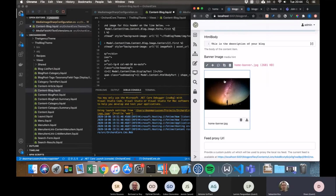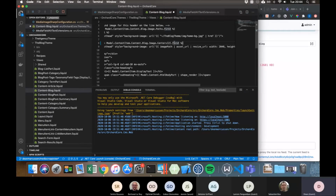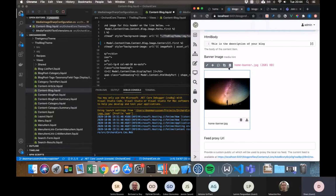That's cool. I will have a comment. The alt text might just be by default enabled. I don't see why you would have to check to be able to set the alt text. Well, it's something you have to deal with in your template. If you haven't selected it, then like in here, there's no point in having an alt text because it's a background image. So why would you ever? You would never assign an alt text to this particular field. Yeah, so you'd never want to.